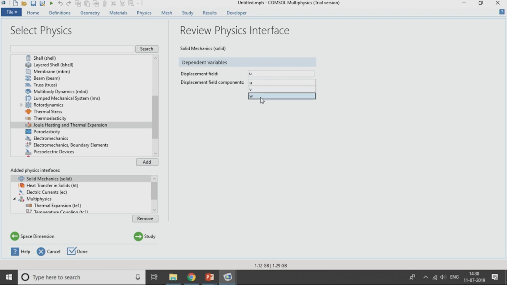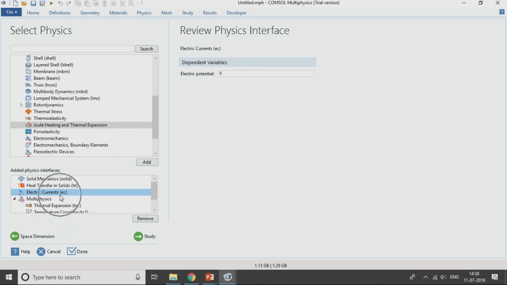This field variable would be solved for each mesh node. Similarly, for heat transfer there is only one dependent variable, T, and for electric currents only one dependent variable, V. So, in total there are 5 dependent variables that we are going to solve for.